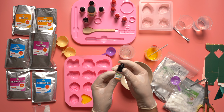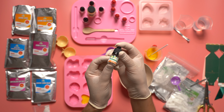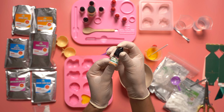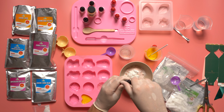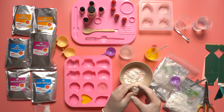Next, add 5 to 10 drops of essential oil of your choice. The kit comes with 5 different essential oils, so plenty to choose from. This time, I have decided to go with vanilla essential oil, but you may choose any one you like.